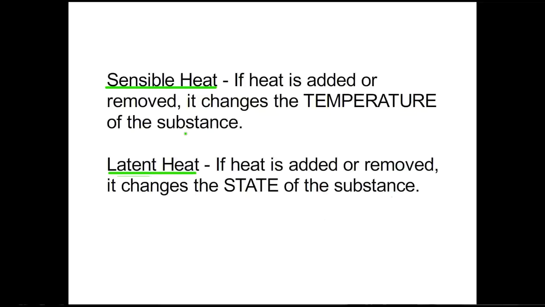What it does is at a certain point, and if we use water as in the example in the textbook, when you start with a 75 degree pan of water and put it on the 500 degree stove, it starts to increase the temperature. And if you have a thermometer in there, it's going to show that temperature increase. That's the sensible heat. At a certain point, if you're at sea level, it's 212 degrees, the water begins to boil, and that's a changing of state from a liquid to vapor. It remains steady at 212 degrees, and the water does not increase in temperature, because all of that heat energy that's being absorbed is changing the state of the water from liquid to vapor. That's called latent heat, because even though you're adding heat, you can't measure it with your thermometer.